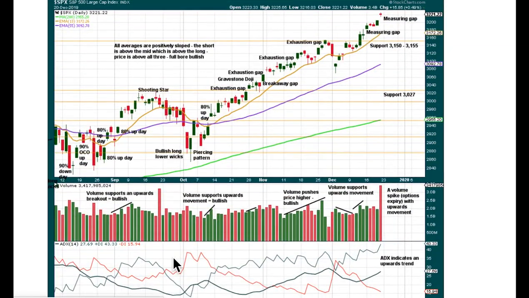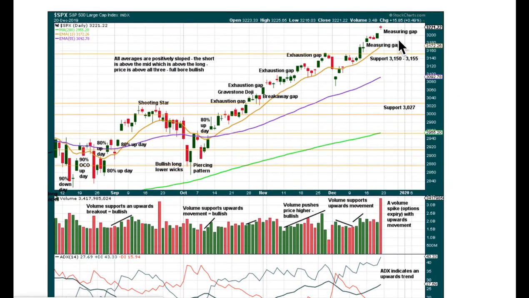At the daily chart level, we've got another gap. It gives us another target at 3020. While it's open, I will label it a measuring gap. If it is closed, I will then relabel it an exhaustion gap and will then expect a pullback or consolidation. We've had that happen here and here and here. Exhaustion gaps were closed, but the pullback or consolidation was very short term in nature. I will expect that could be so again.